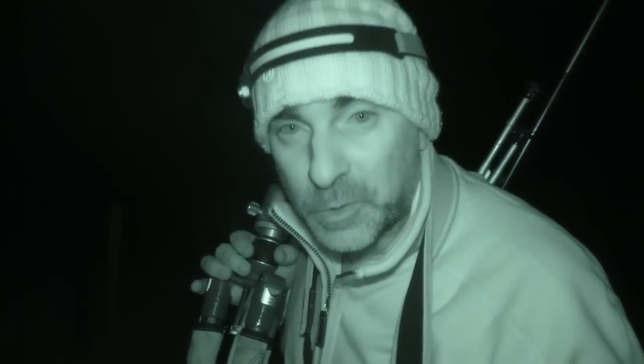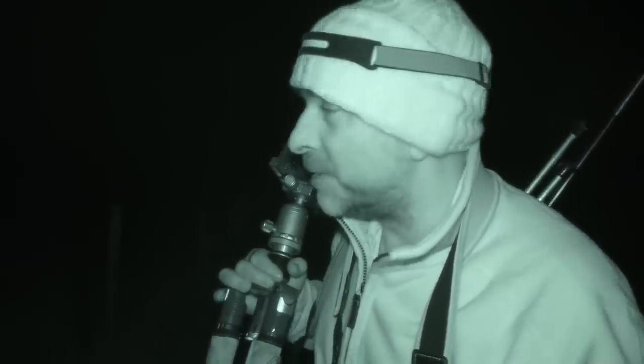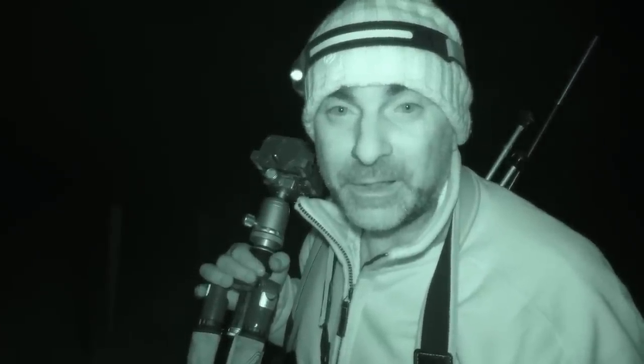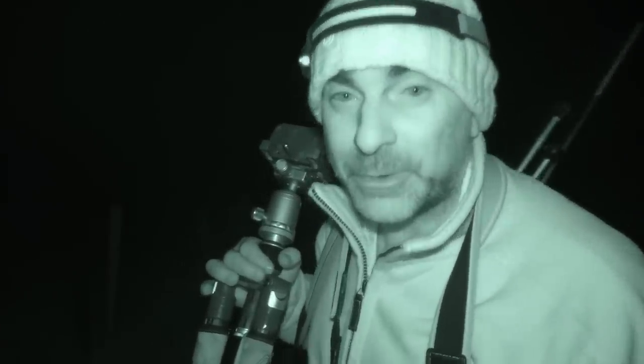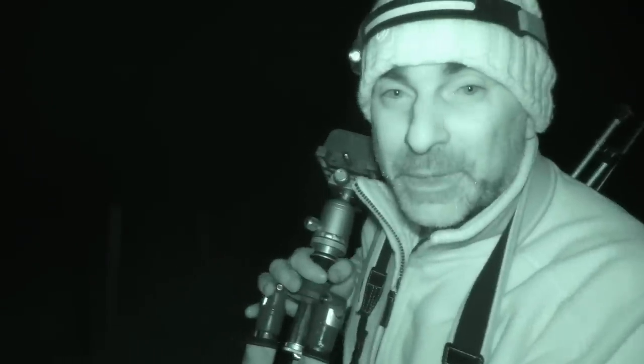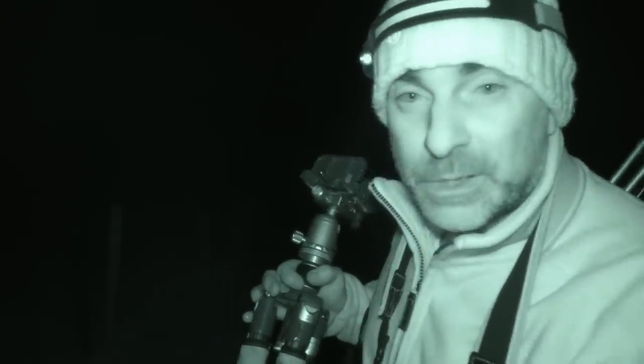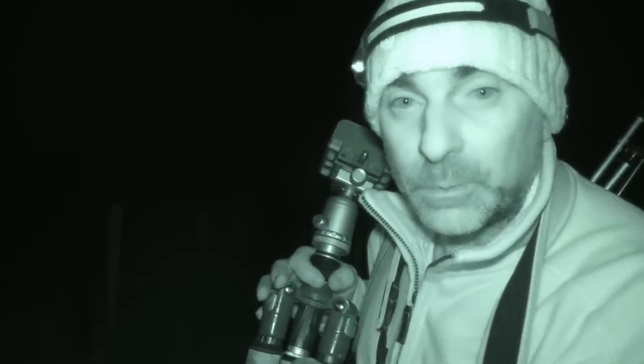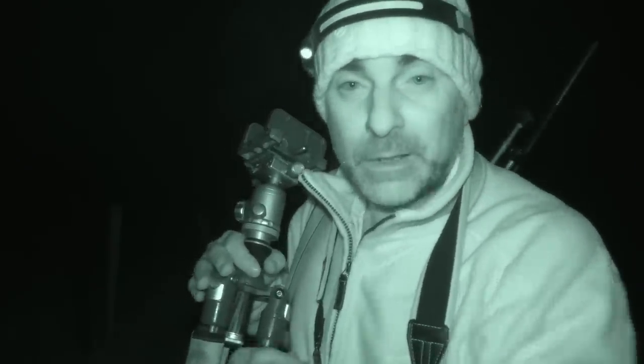I've had a little bit of a change of plan. I've decided to drop down into the bowl where I just shot them couple of rabbits off the top there. Reason being, firstly I thought, well, there's bound to be a badger or two in this valley, or a fox that might come along and hoover them up, so I thought I'd better come down and get them. But also there's quite a few rabbits along the bottom of this wood here, so I'll have a little walk along there and see if I'll knock one or two of them over. And there's also one or two just coming out of the cover crop back up there as well, so that might be worth a look in a minute.